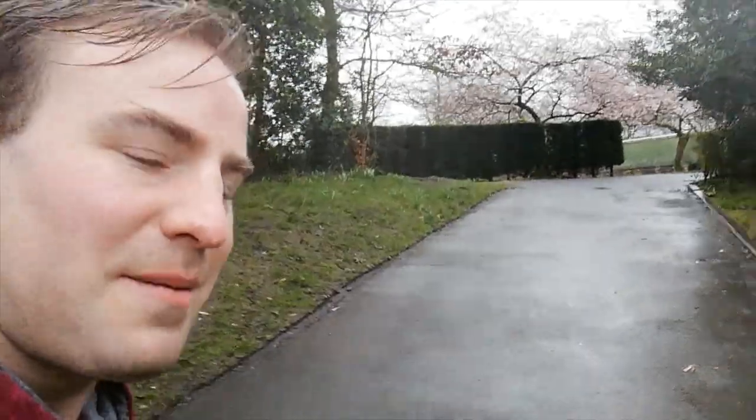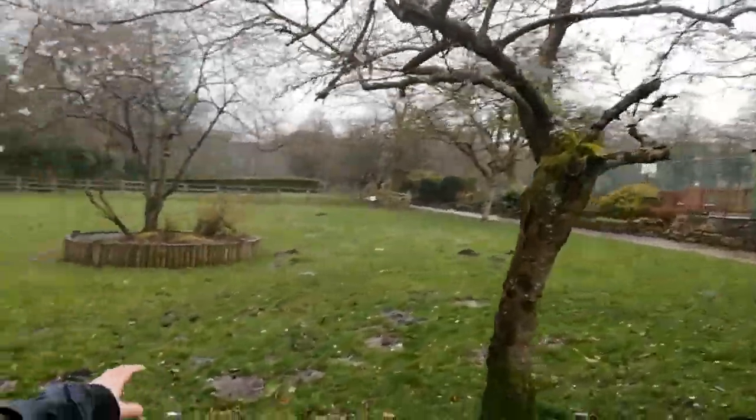So I believe the little railway station is just up here. Well, the blossom looks nice on the cherry trees. It's like being in Japan. Not that I've ever been to Japan, but you see all these cherry blossom pictures. And I think the station is just up here. Look at that though, that cherry blossom. So pink and nice looking, very attractive. So, walking through the cherry blossom, just gardens and little bits of grass everywhere. It seems like a really attractive little park.